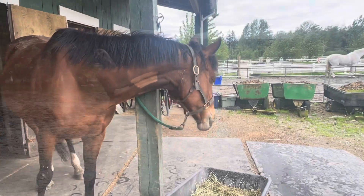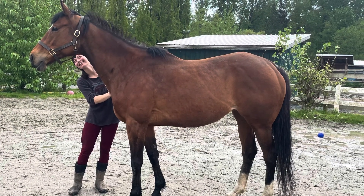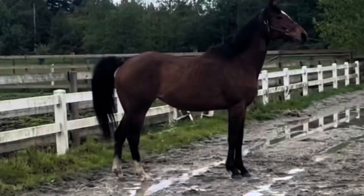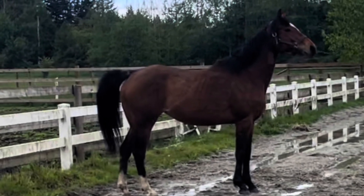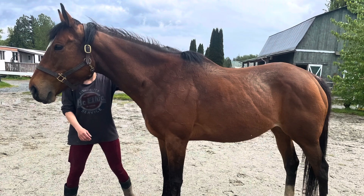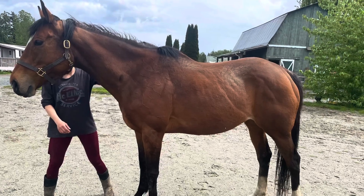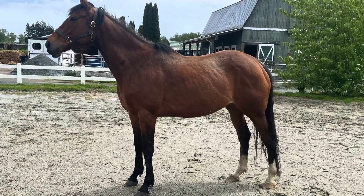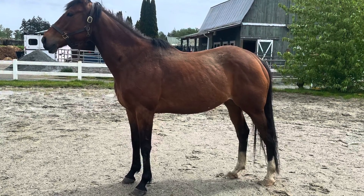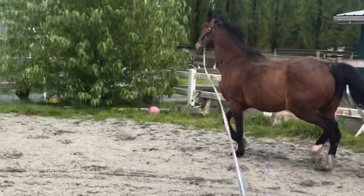As you can see, Harlow has an IV patch shaved off of her neck. That is because she had a pretty serious colic episode a couple of weeks ago. She had a pelvic flexure impaction. Luckily she was able to pass it on her own — didn't require surgery, but she did spend an overnight at the vet clinic getting IV. She just needs to put some weight back on and she's starting some groundwork on the lunge line, but she's been doing well and being herself.